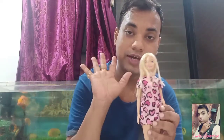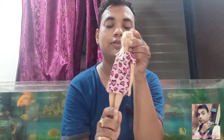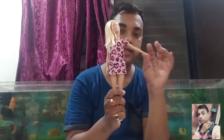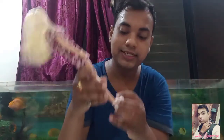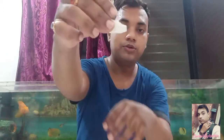Now let's talk about the articulation. This basic budget Barbie doll has basic five-point articulation — her head can go up, down, and side to side. Her hands can go out, which is a good thing because I don't like Barbie dolls that only rotate 360 degrees. I like this articulation where the hands go out. She also has basic leg articulation. This Barbie doll is wearing white sneakers, and all the Barbie dolls from this line are wearing the same sneakers.